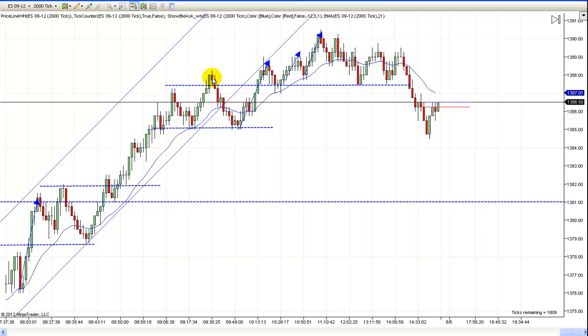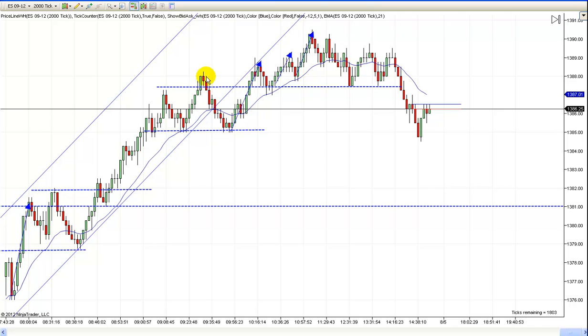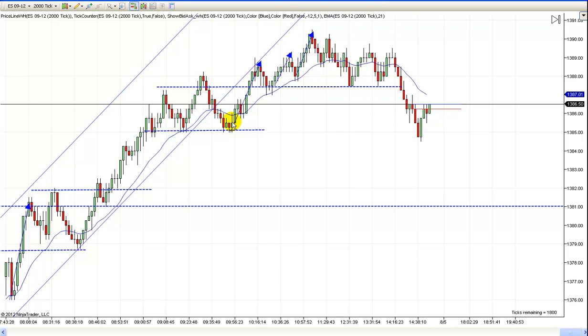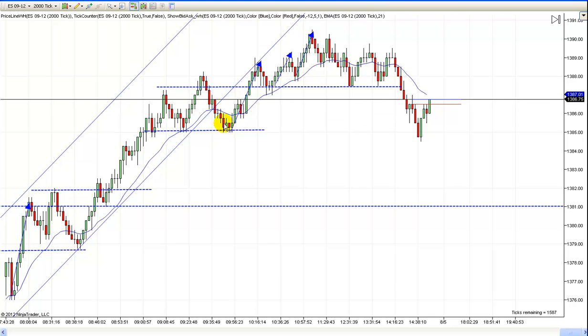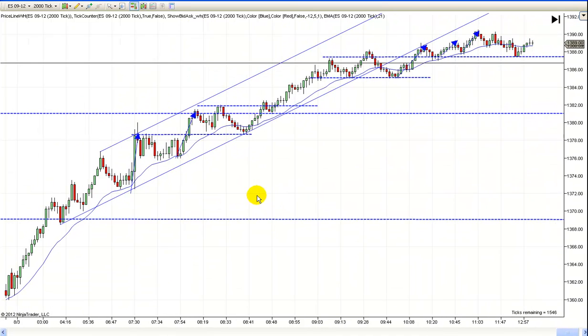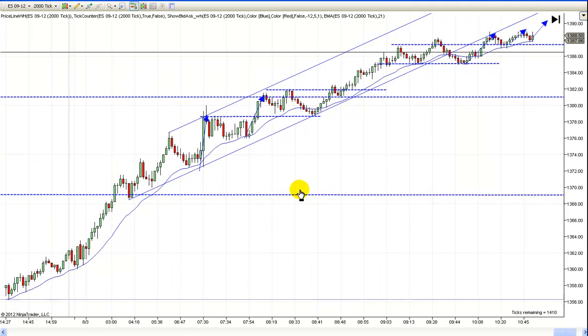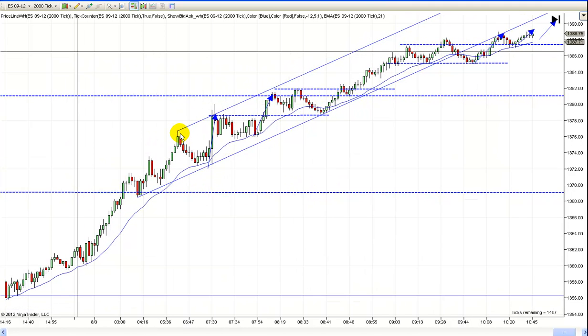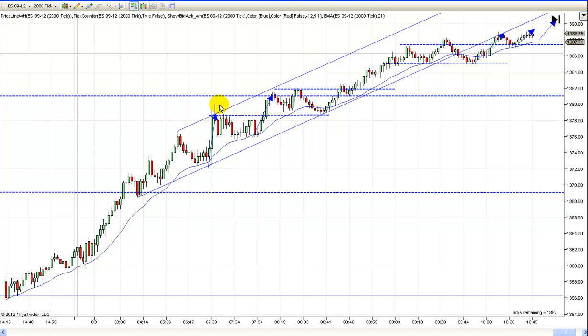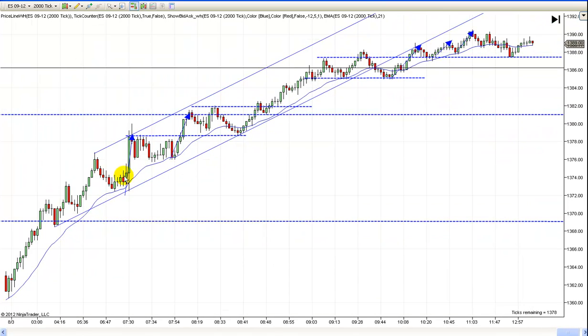And look, that was a great move. All right, here's another one. This one is harder to see. If you went to a smaller chart, you'd see it. But there's your first pullback, your move up, and your second leg back. And then look, second entry long, boom, it goes higher. And if you come back through here, you'll see that quite often. First leg back, your first move up, then it wasn't much of a correction, but there's your second one, and then there's your second entry long. And look, it was the one that shot up.